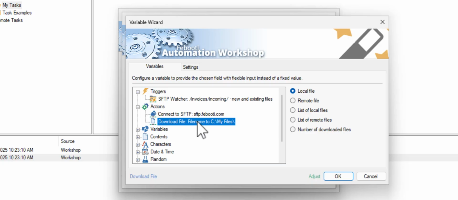The download file action we just added provides multiple values, including the full path and file name of the local file we saved, as well as the original remote file name. In our case, each list will always contain only one file, since we are always passing a single file name from the trigger. This ensures files are processed one by one. Most applications work with local files, and ours is no exception, so I will select the local file option.